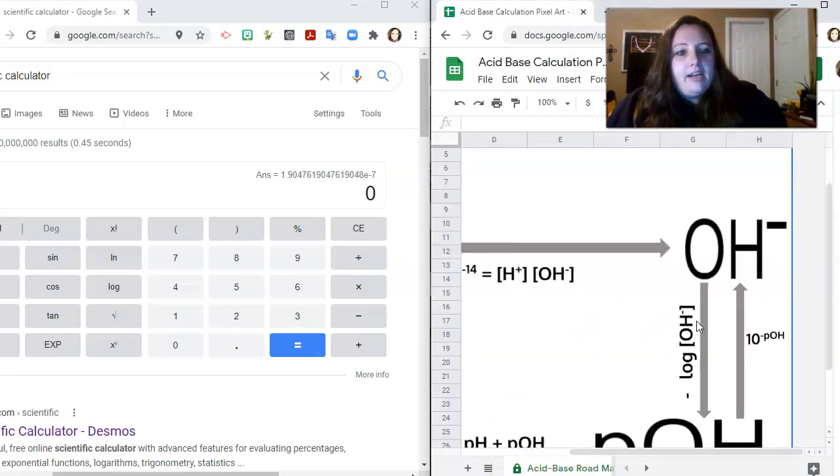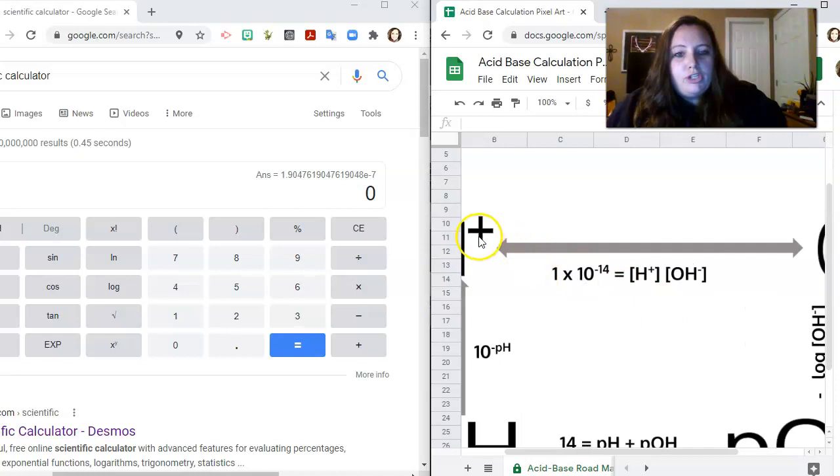And I know that I need to go from one concentration to the next. So whatever concentration is given to me is going to be on the inside of these brackets, okay? Now these are related by multiplication. In order to get rid of multiplication, I will need to divide both sides by the concentration given.